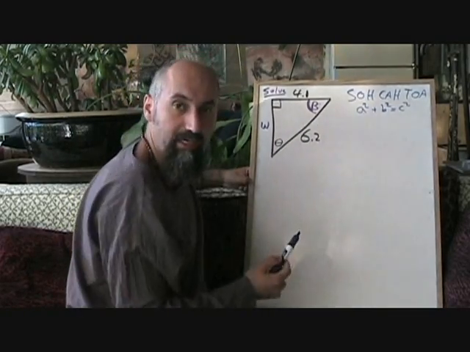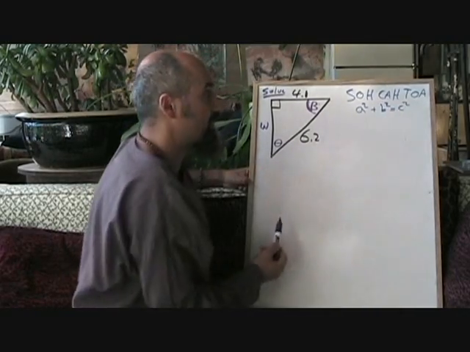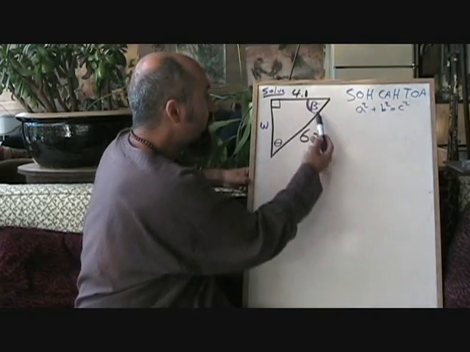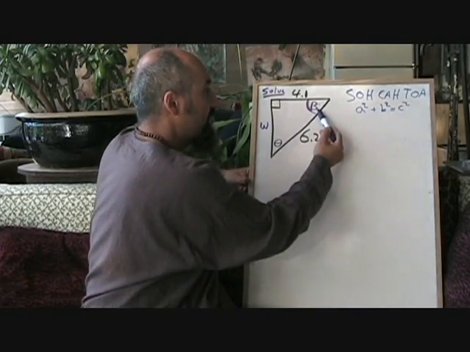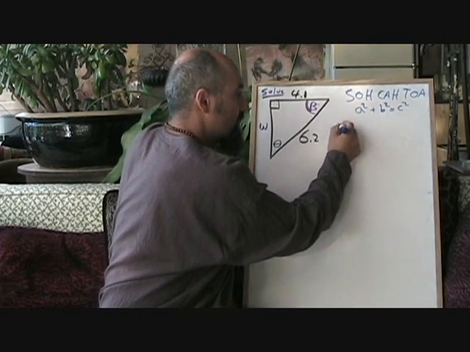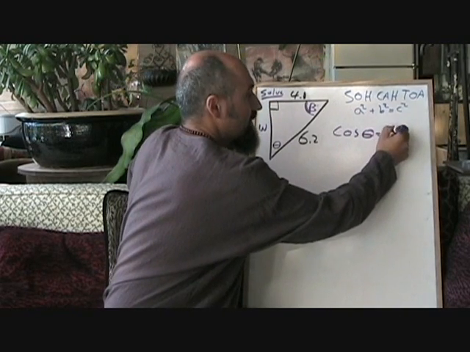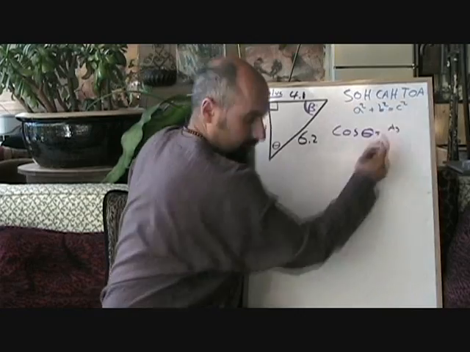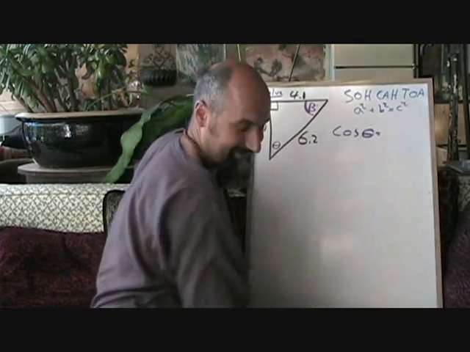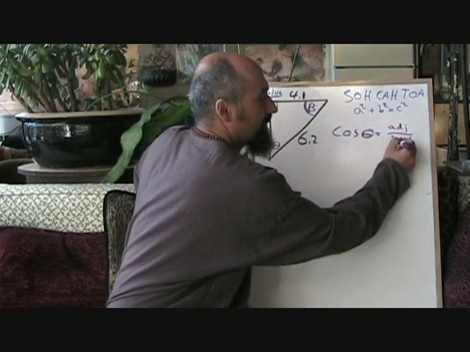You can't use sine, because sine has an opposite of an angle, and you can't use tan, because tan has the opposite. So you're limited to using the cosine. What you're going to say is the cosine of B is equal to adjacent over hypotenuse. The formula is cos theta is equal to adjacent over hypotenuse.